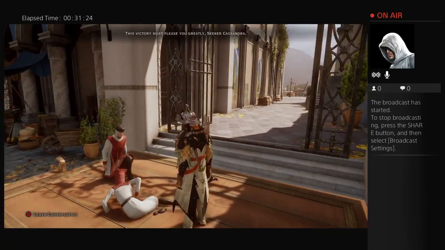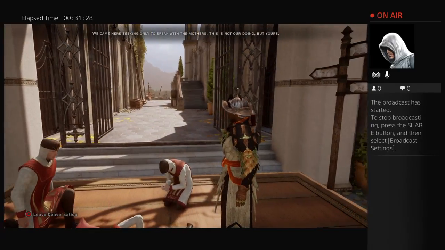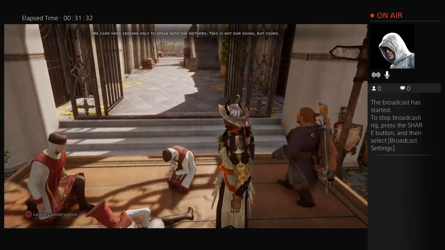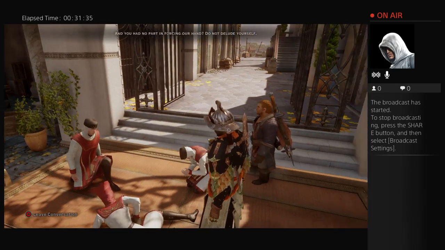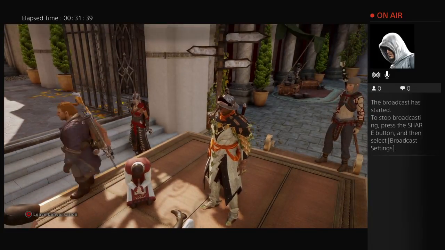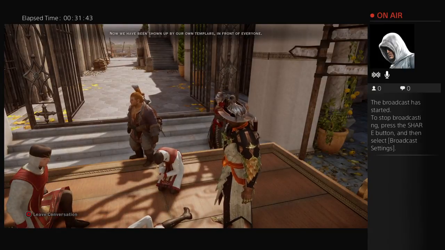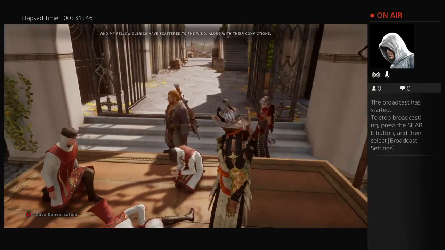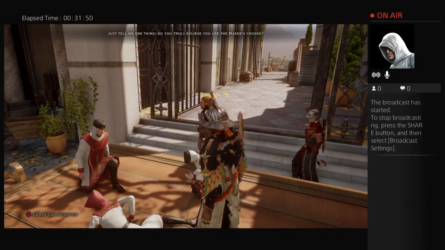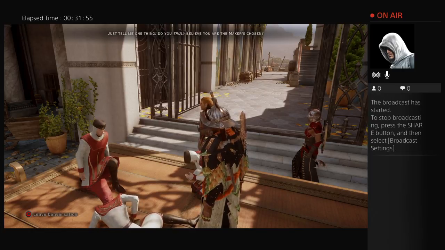This victory must please you greatly, Seeker Cassandra. We came here seeking only to speak with the mothers. This is not our doing, but yours. And you had no part in forcing our hand? Do not delude yourself. Now we have been shown up by our own Templars, in front of everyone. And my fellow clerics are scattered to the wind along with their convictions. Just tell me one thing. Do you truly believe you are the Maker's chosen?